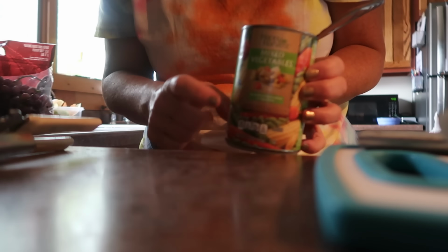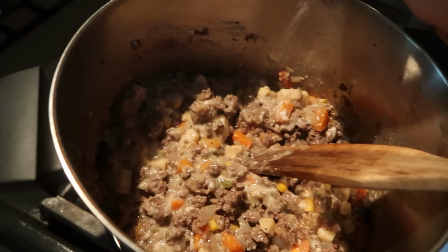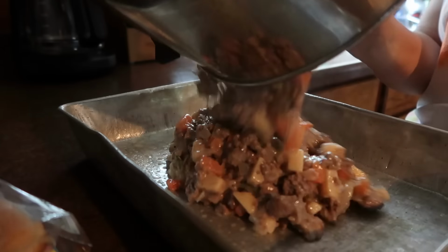When I use canned vegetables, I don't drain all the liquid. I just drained a little bit, and I leave some of it in here too. I want that moisture. I guess it's not as important when you're using ground beef, but when I use ground venison, for sure, you want that extra moisture just to make sure that it stays moist, tender. Tastes good that way. Mix this around. We're going to salt it. I'm going to pepper it, but I need 2 hands. Get this spread out.